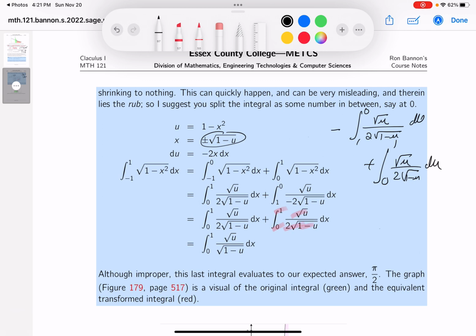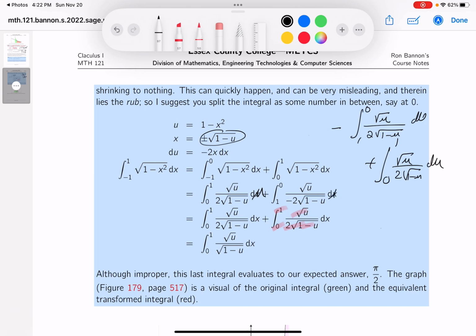These things are bothering me. I'm going to write them down. They're u, u, u, u, u. All right, looking at those two integrals now, they both have the same integrand, and they both have the same limit, so there's 2 of them. If you wrote that down, there would be 2, and they're identical integrals, by the way. Root u, 2 root 1 minus u du, which gives us a pretty simple integral, by the way. 0 to 1, root u.